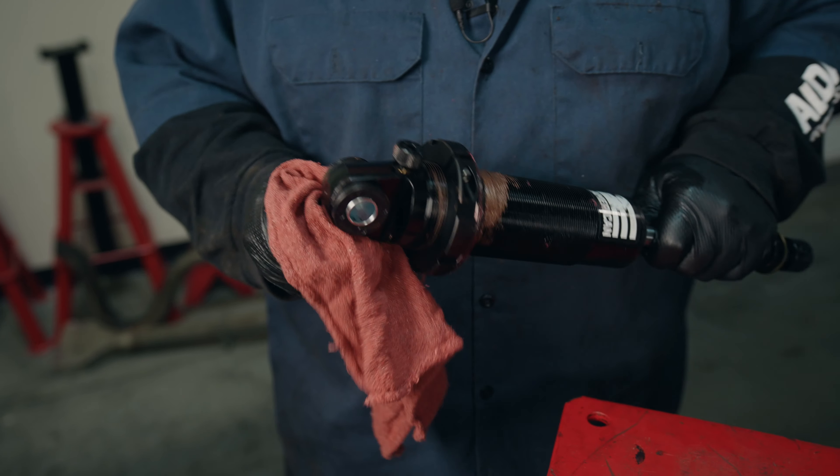We're going to install our upper brackets. We want to set them up so the bolts are going up with the nuts on top — if we do it the other way, the bolts will hang down too much and we can't get the shock bolt in and out. I've already installed the POL shock mount brace. Now we're ready to install our rear shock — it's a double adjustable with a compression adjustment knob on the bottom and a rebound adjustment knob on the top. I'm going to set compression at number two, and for the rebound starting point, I'll go full counterclockwise then three clicks. This uses a bearing on the upper side with a misalignment spacer that makes the bearing an inch and a half wide, just like the bracket.